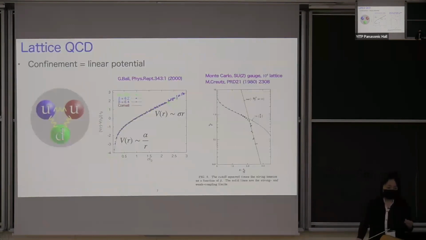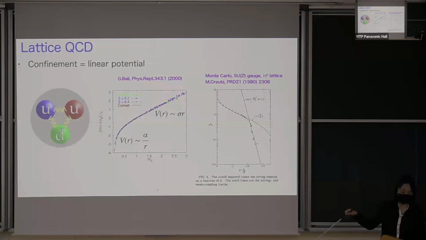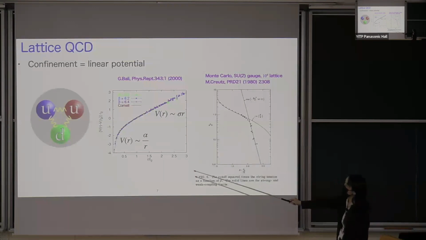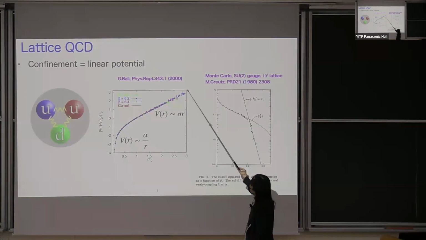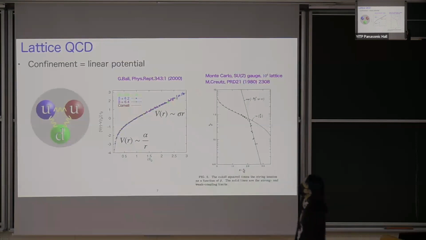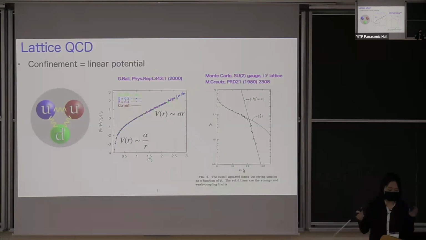One of the characteristic properties of QCD is confinement. I think you know that we cannot pick out single quarks from the nucleus. This is the quark anti-quark potential obtained by lattice numerical simulation. The potential shows that at short range it is a Coulomb potential, and at long range it has a linear potential. Because of the linear potential, if we put a single quark apart from another quark, we need much energy. This is a signal of confinement.